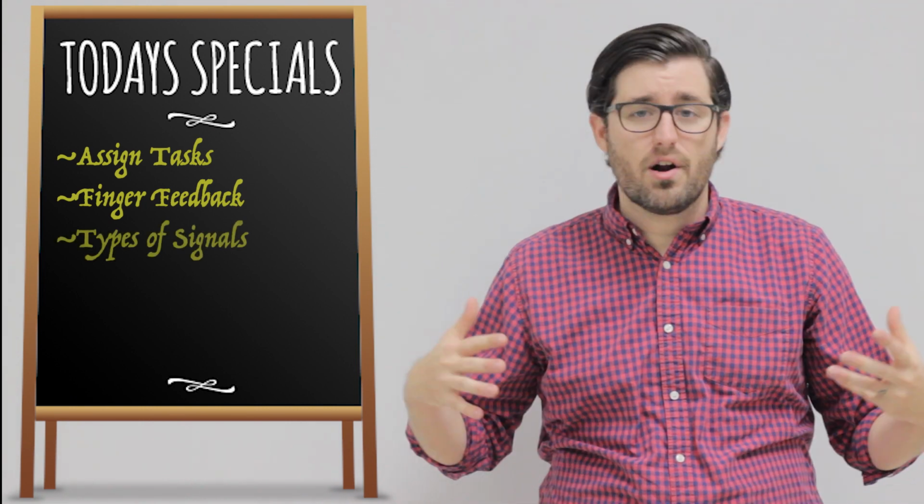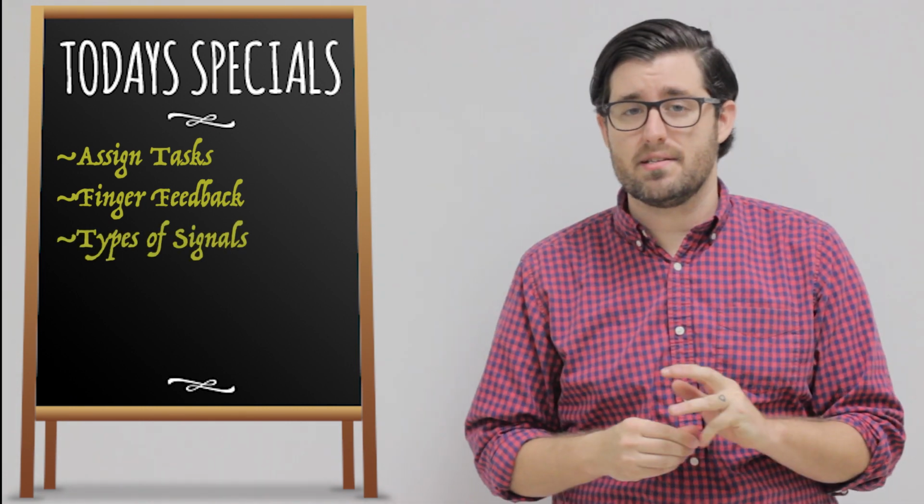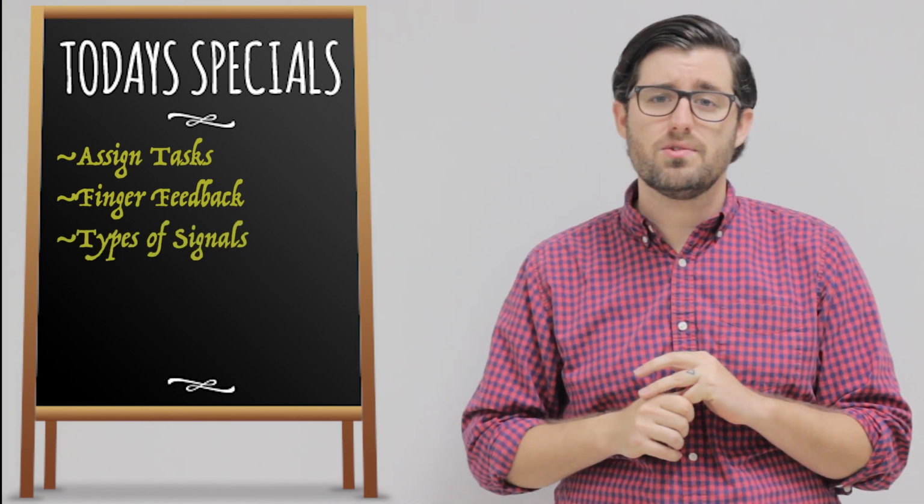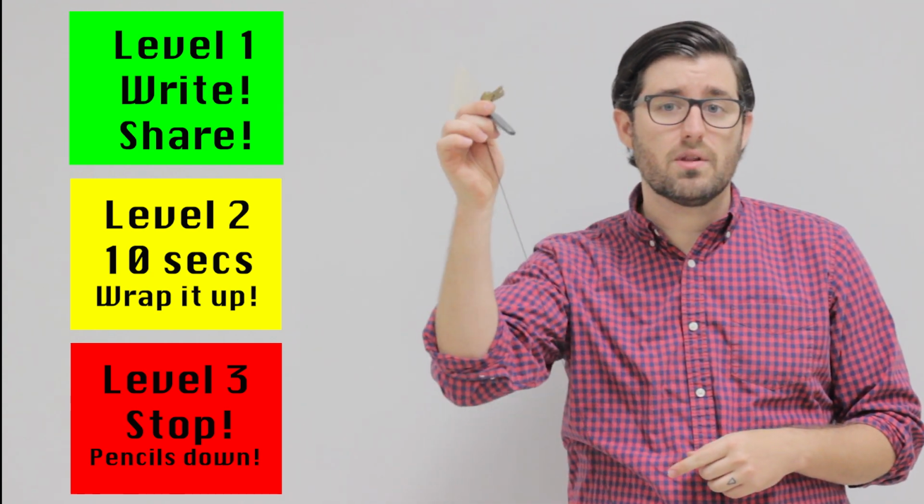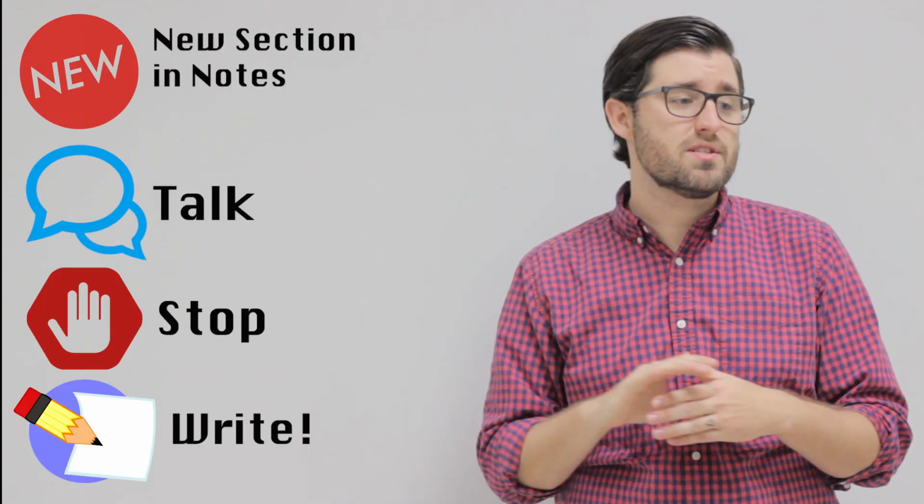Using signals is a great way to manage your lesson, not just to get feedback, but also to provide structure in your lesson. I use signals such as cards that may be attached to a lanyard. I can use digital signals that show up on the screen. I use lights, I use sound, I use all different things to manage the lesson. For example, when to pick up your pencil and write, because I know that if you're writing while I'm talking, you're probably not fully listening.